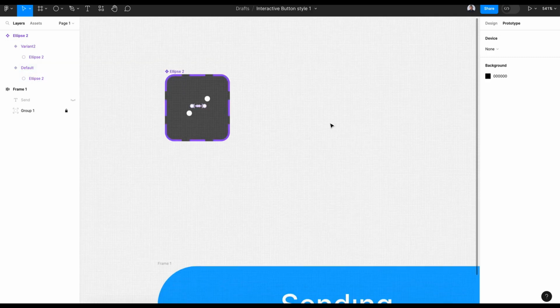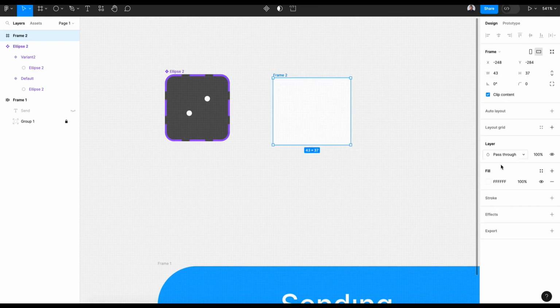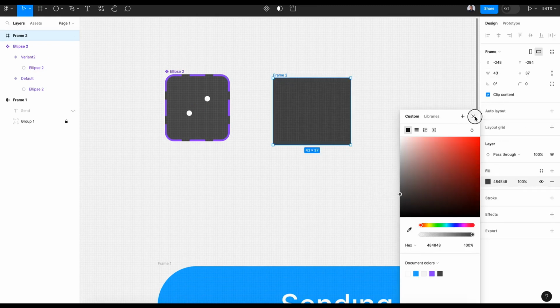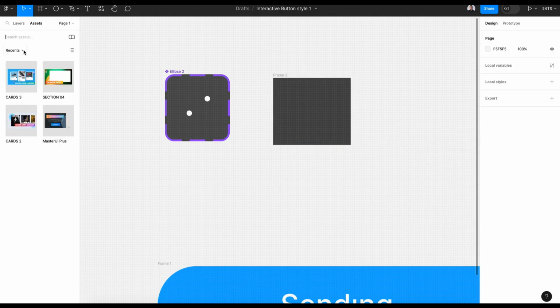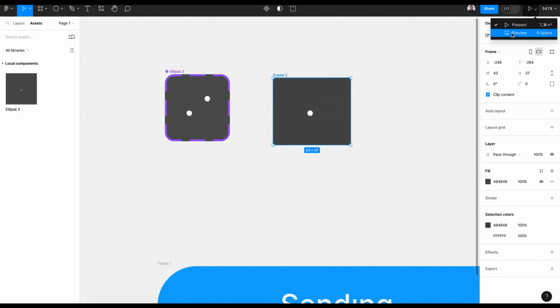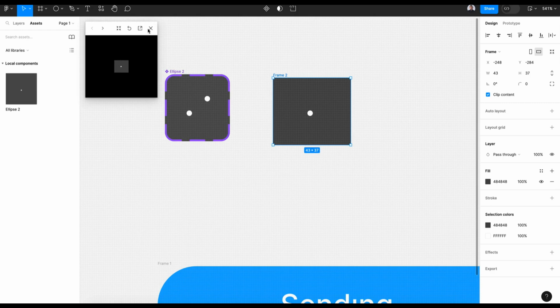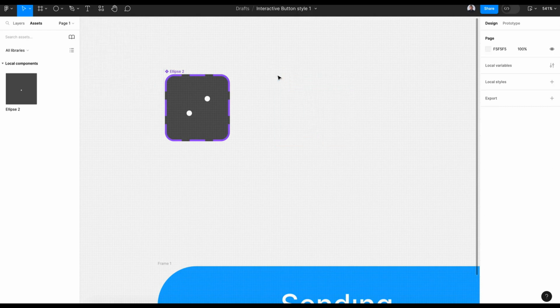Alright, now let's create a new frame and test our bouncing dot animation. So we're gonna use this as our loading animation. Here is my dot. Now to test that, let's select preview. Alright, how can I zoom that? It's opening a new preview window. Zoom in. Alright, as you can see, we have our infinite bouncing loop. Alright, now let me close this, close also this, and remove this.